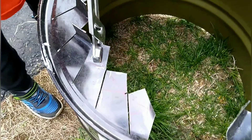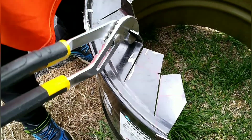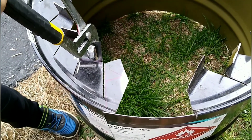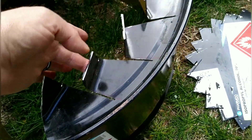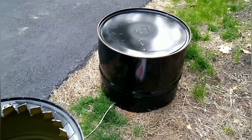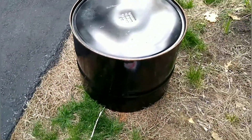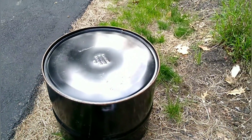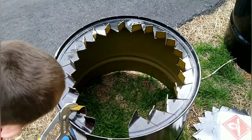Clifford is going to demonstrate how you bend these fins up. Good job, Clifford. Straight up and down. This steel barrel is very flexible and bendy, and I'll be able to pull all these fins up a little bit so that when they sit inside that barrel they kind of are spring loaded up against the barrel. It should turn out really nice. I'm glad I went with using that barrel as the top because it's nice and clean — it doesn't have all these stickers. When I cut the hole on there it's going to be a more clean look than having the fins along the top with all the bends and the cuts.